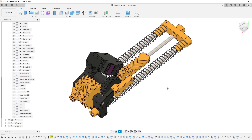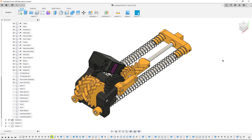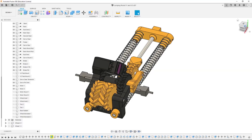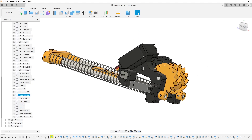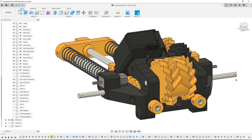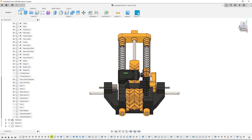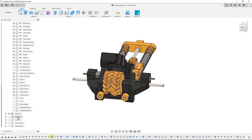So we have the main jump mechanism, but that is just one part of the whole robot. Now we need to give it a drive system. The motors I'm going to use for this purpose are those small N20 micro geared motors, because they are quite strong and also I have already used them in the previous version. And to attach them I designed those two motor mounts, which also have a hole at the bottom for the wheel axle. Attaching wheels right to the motor shaft might have been a simpler and lighter solution, but that way the landing impact could easily damage the motor, which is something we obviously don't want.